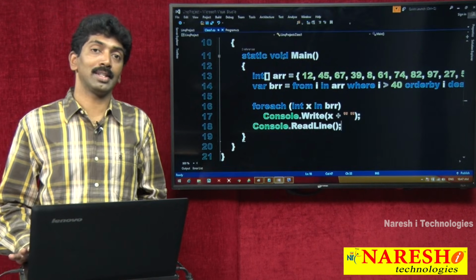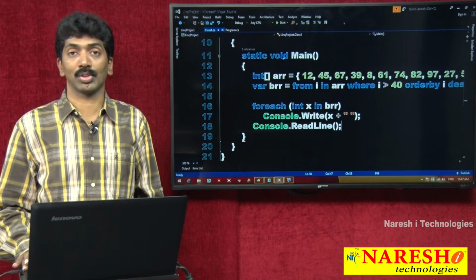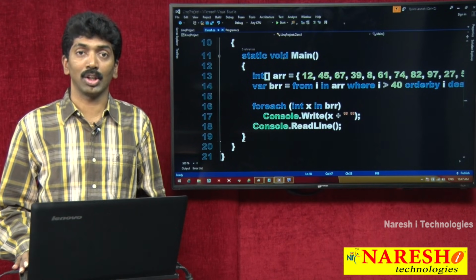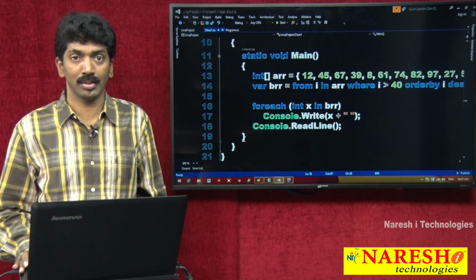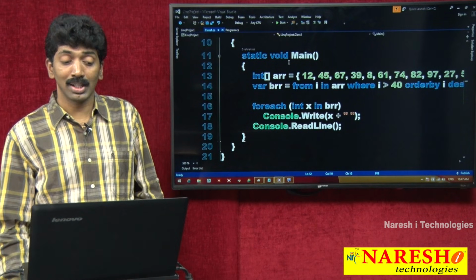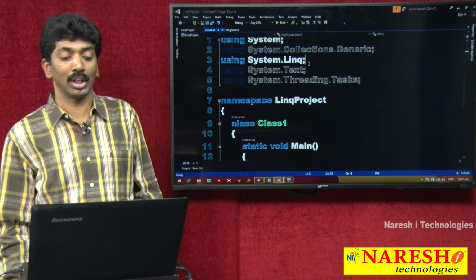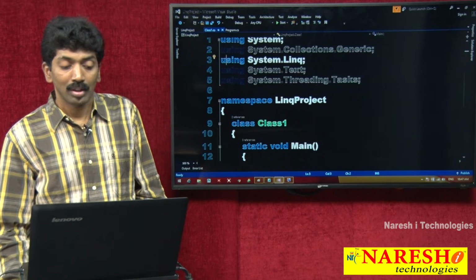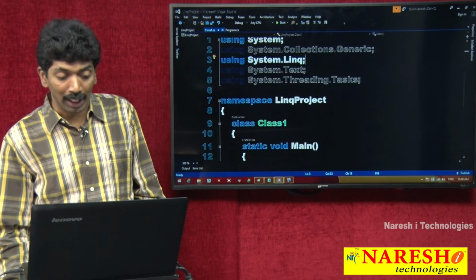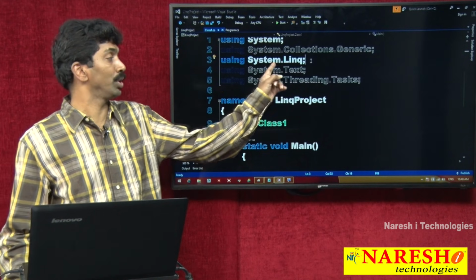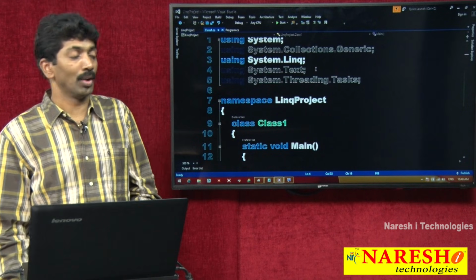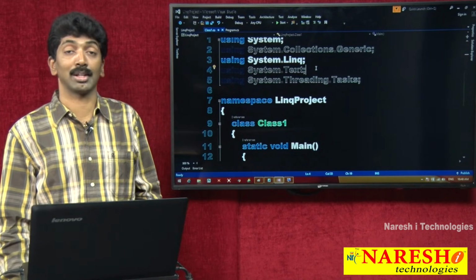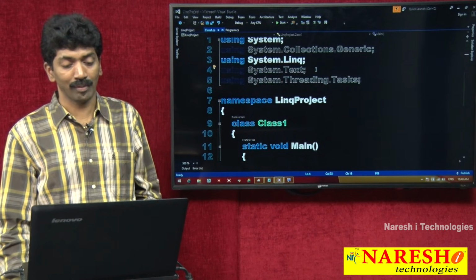So Linq is a query language designed by Microsoft as a part of the .NET 3.5 framework, using which we can write queries on a wide variety of data sources. Okay. So I just tried to give you a basic understanding of Linq, but there is a lot to talk about on Linq. We'll discuss that. If you want to write a Linq query, you should import one namespace first. Which namespace? System.Linq. Without importing the System.Linq namespace, we cannot use Linq in our code. So the System.Linq namespace has to be imported for writing the query.